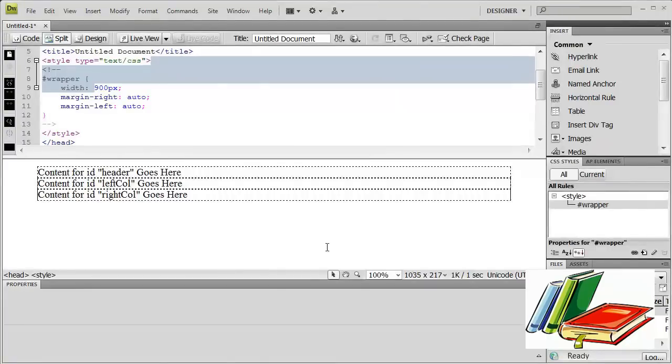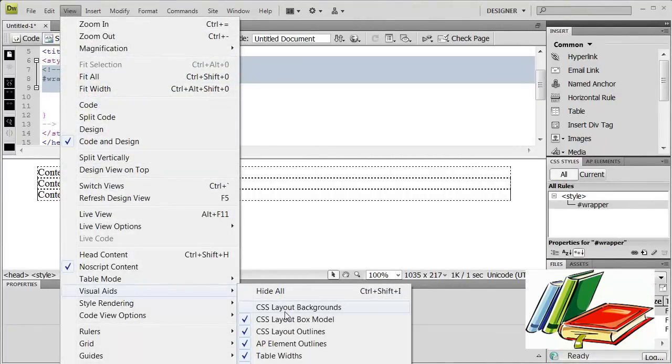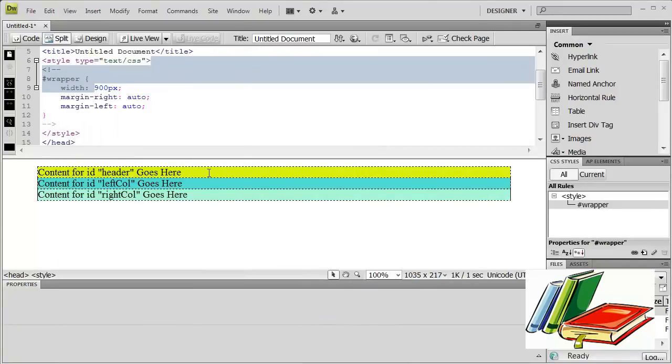Now, one last thing before we end off this portion of the tutorial. I would like to just show something under View, which is for visual aids. You can actually turn on what are called CSS layout backgrounds. Now, early on with CSS, I used to just color my backgrounds when I was building them so I could see what they were doing in the browser. Now, being that the WYSIWYG environment that Dreamweaver has actually works pretty well, I do like to do this in Dreamweaver, and it puts a color scheme that you'd probably never use yourself, so you can actually see where each of these boxes go. And you'll see a benefit to this as we start controlling the placement of these a little bit more.